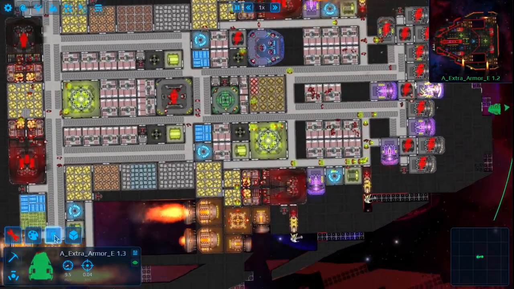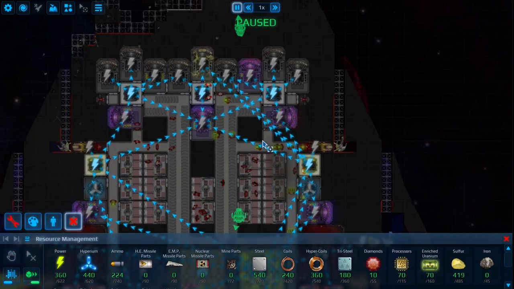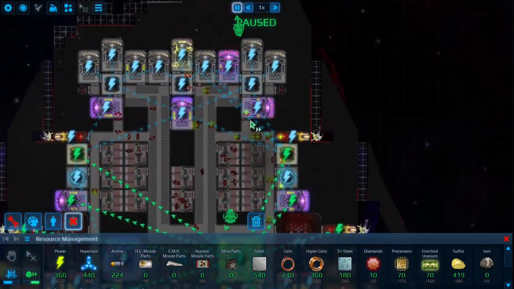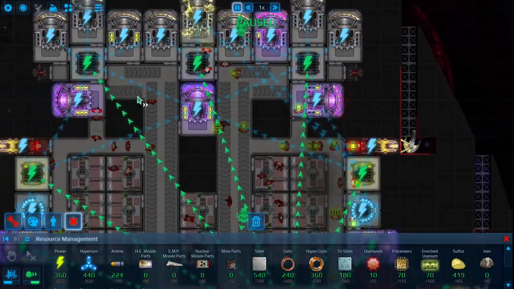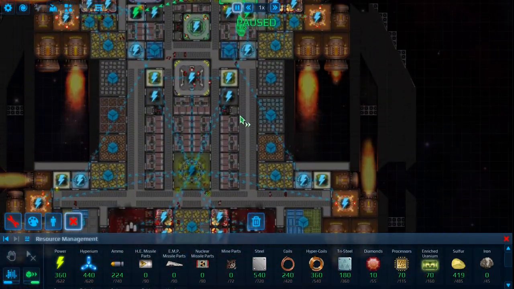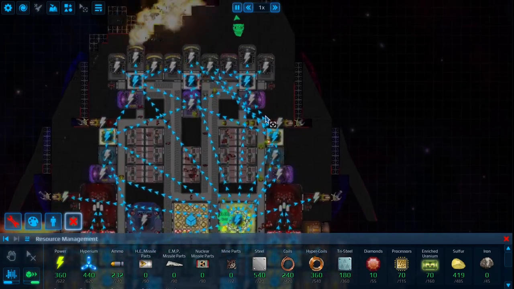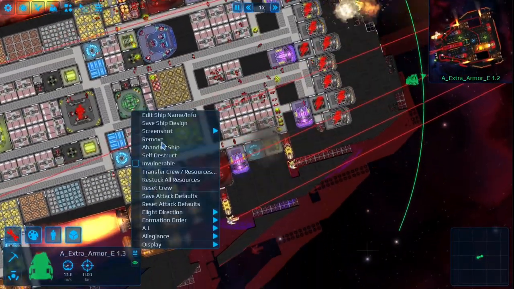Oh, I need to fix, hold up. I need to fix power, because you see this is not powering those. They're not supplying power to those. So obviously that would not work. Let's resave that.